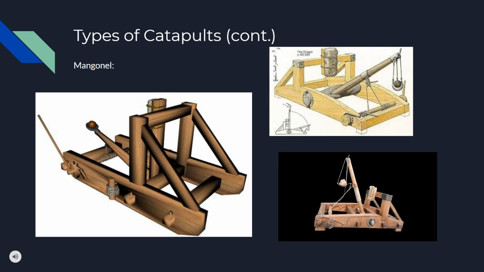When the arm was pulled back, all of the energy in this system was in the tension between the rope and the arm. So that was the potential energy of the system. Once released, the arm would go back to its equilibrium position, so the potential energy would be converted to kinetic energy. The arm would hit a beam and stop, but the projectile would keep going.